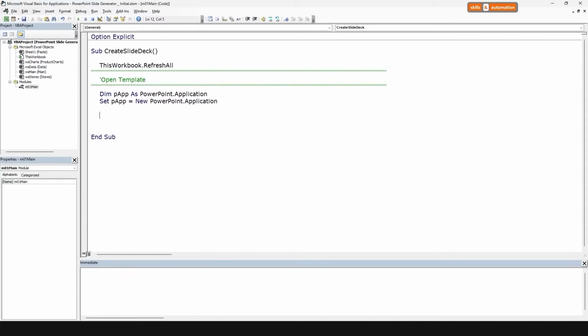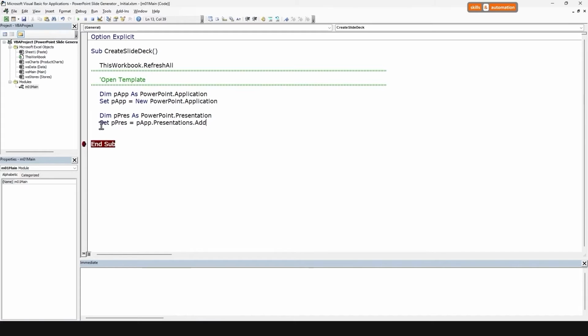Using this instance of PowerPoint, we will create a new presentation file. Since this video is a general tutorial on PowerPoint, we will first check out how to open a brand new PowerPoint file. So to do that, we will use the Add method.